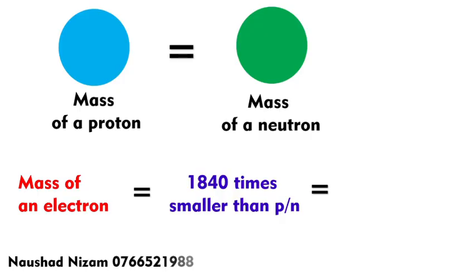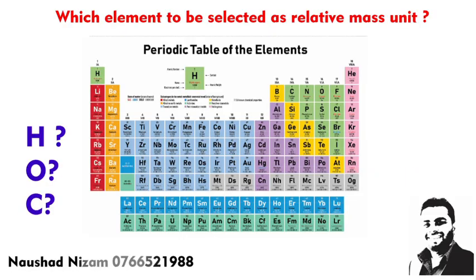So when we measure the mass of elements or molecules, we don't take electrons as a contributing particle, because it is very negligible. When we want to find the mass of an atom, we take only the particles, protons and neutrons, not electrons.